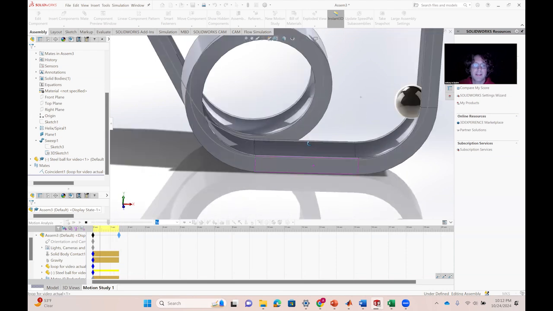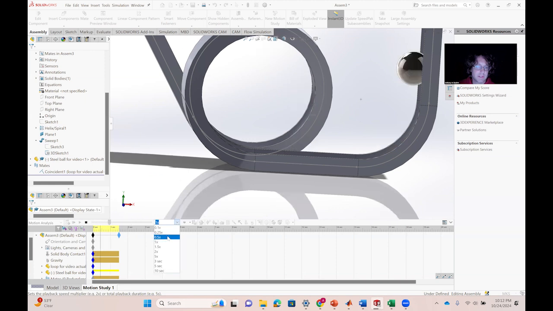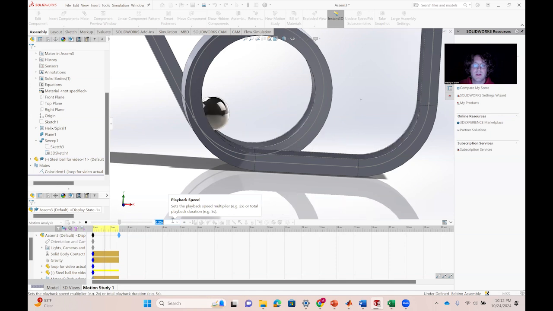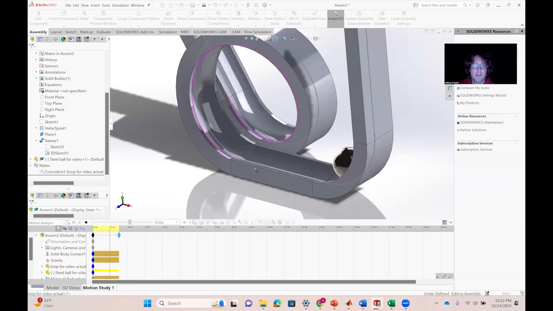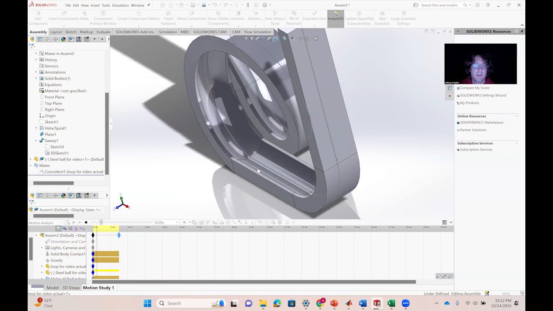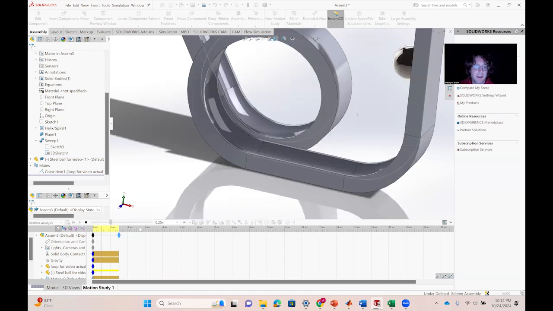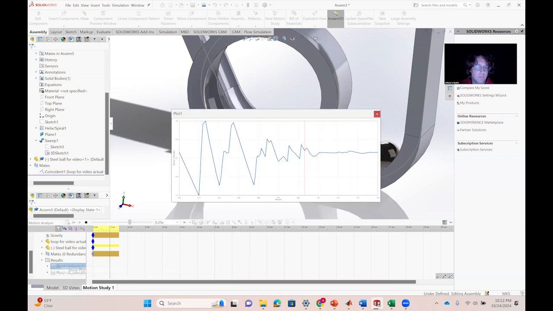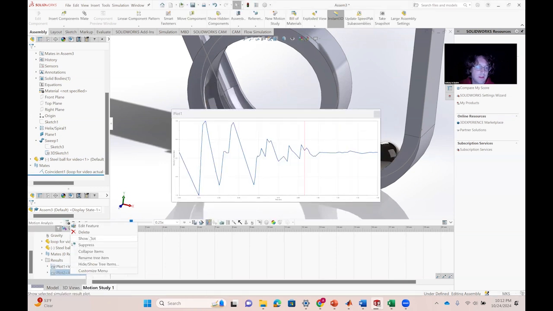Okay. Now we can take a look at this thing. In fact, we can slow it down and make it go really slow. And if we watch here, okay, a couple of interesting things happen. You can see it doesn't actually go through a smooth path. But it looks like it wants to stay on the track, which is good. It bounces around a little bit. And what might be interesting to see would be the acceleration and velocity plots now. So let's view those. I can go ahead, show plot, and show plot.